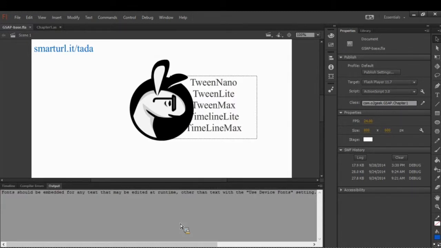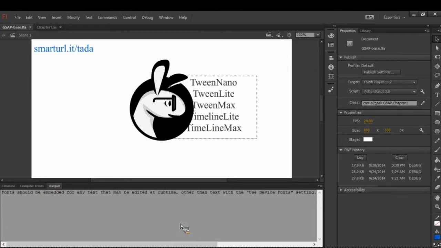There are a few other classes that we're not going to talk about at all, such as the loader or some explicitly only GreenSock member classes. But the core library is the animation library, where you're going to find the TweenNano, TweenLite, TweenMax, TimelineLite, and TimelineMax. So what I want to do is a quick overview of what they are and what you should expect from them. Then I'll make sure that everyone's with me and answer any questions, and then we'll start animating until we run out of time.